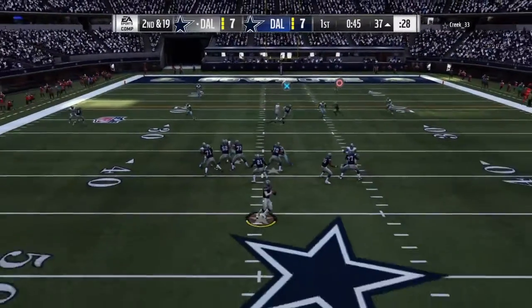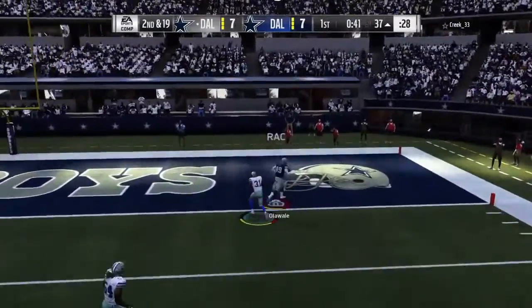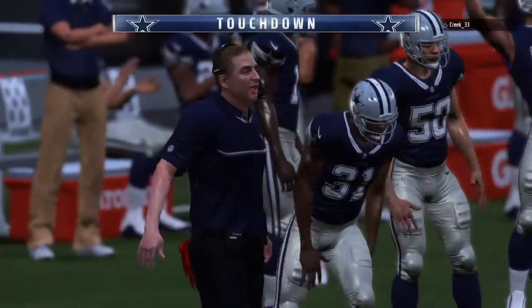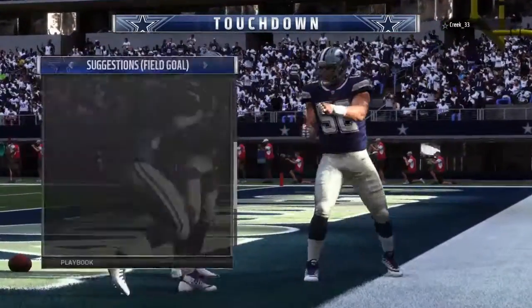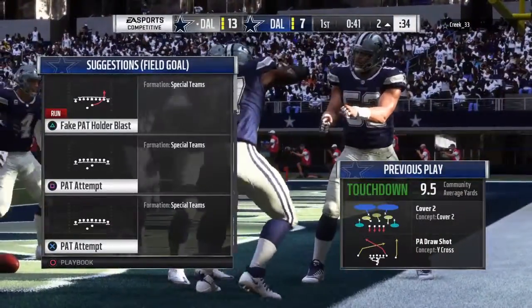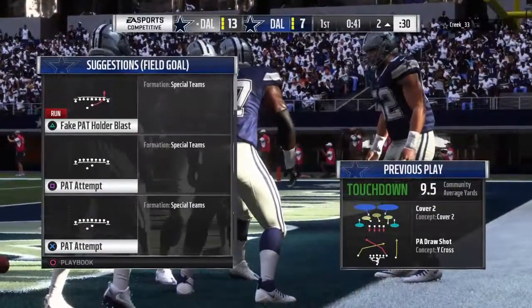A second down throw for Prescott. He'll rifle this one deep right side. And he is into the end zone for a Cowboy touchdown. Jameis Olawale, 37 yards. And the Cowboys are in for 6.